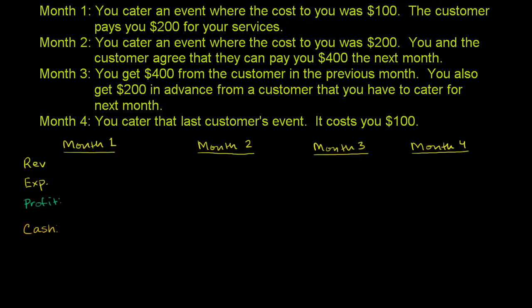To see the difference between cash accounting and accrual accounting, I'm going to go through this little example. First, I'm going to account for things using a cash basis of accounting, and then we'll do it with an accrual basis. And just so you have some context, the cash basis is anytime you get cash from a customer, you would count that as revenue.